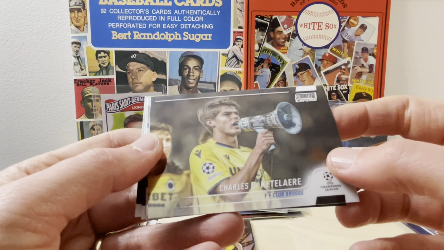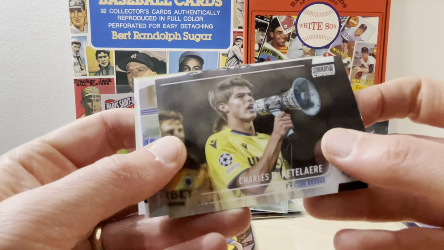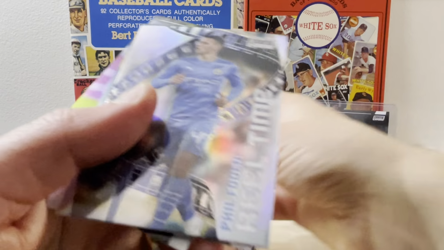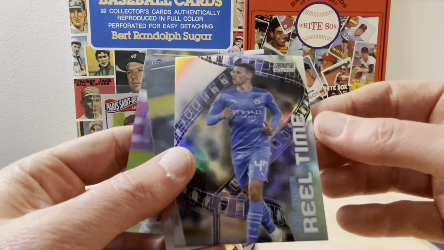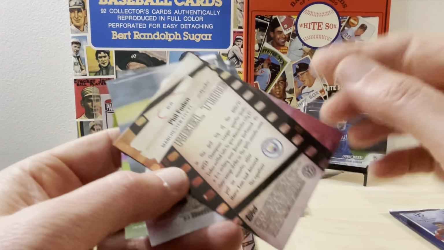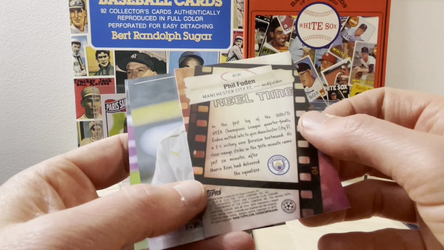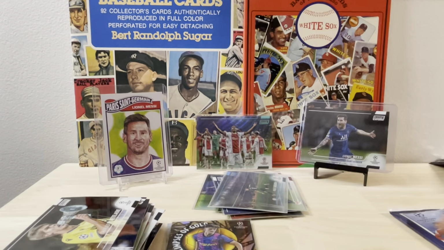Charles de Ketelaere from Club Bruges. Here's the shiny card, the real-time card of Phil Foden. Let's leave that one up. It's kind of a cool looking card nevertheless.